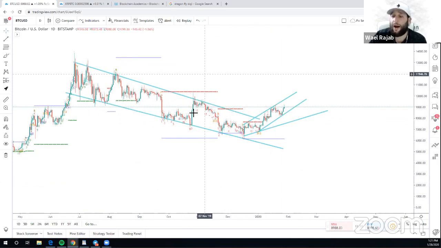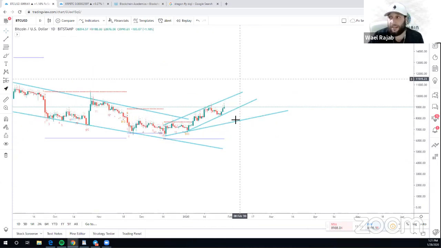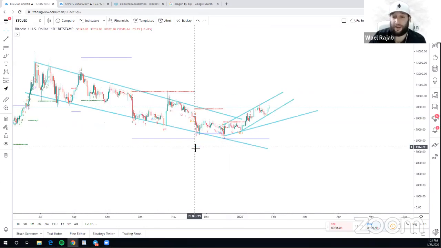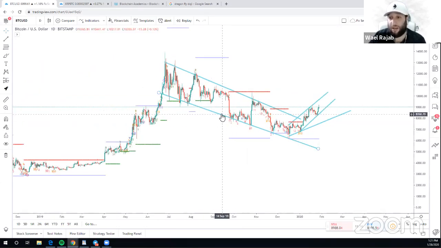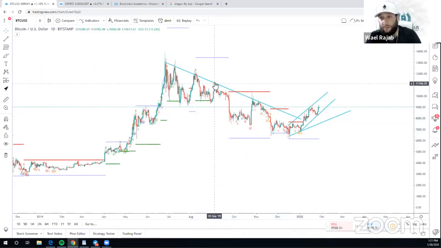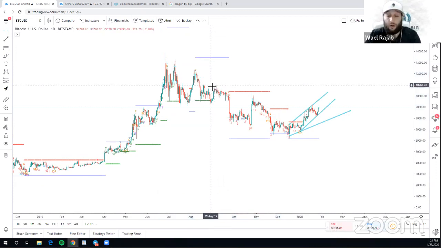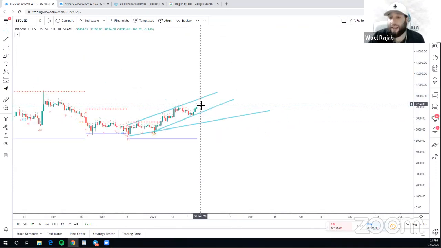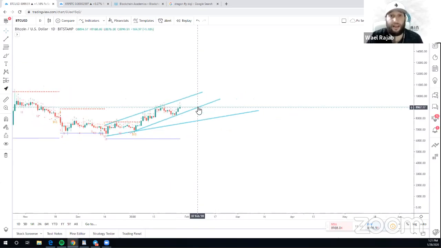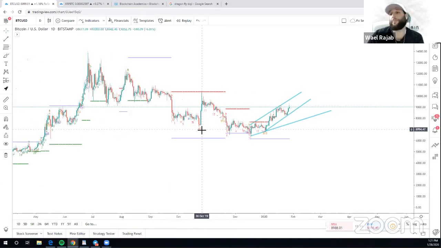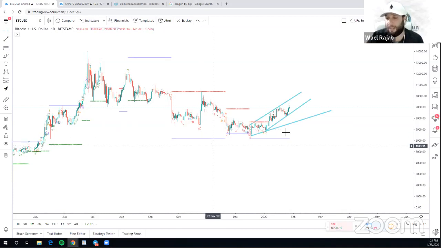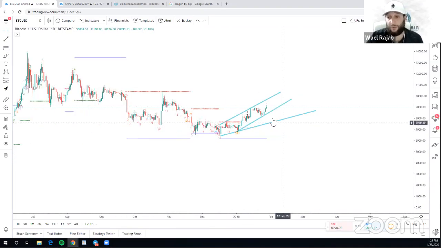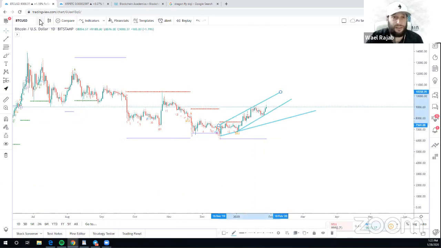We start breaking these previous lows, these previous highs, you can call them, and start posting higher highs and higher lows, and start moving into the bull market, especially with the block reward halving coming in the next 120 days or something like that, which will cut the production from 1,800 Bitcoins to 900 Bitcoins a day, which is actually huge. So that's basically it on Bitcoin.